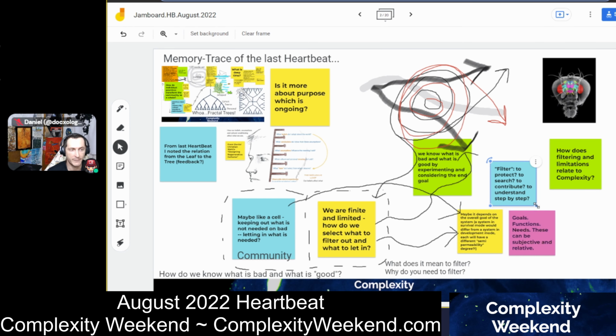Let's continue on that filtering thread. Filter. This is relating perhaps to what it means to filter and why one needs to filter. "Filter: to protect? To search, to contribute, to understand, step by step." This is really nice to connect back to the hot coffee filtering, that tasty and stimulating example from my day.